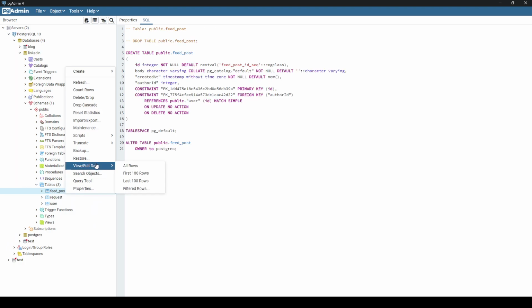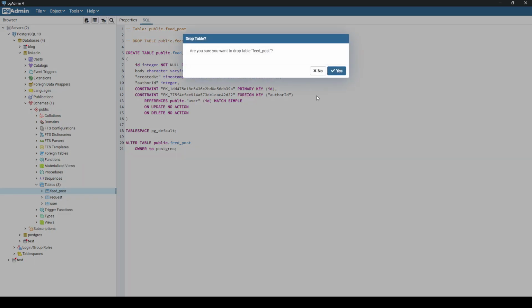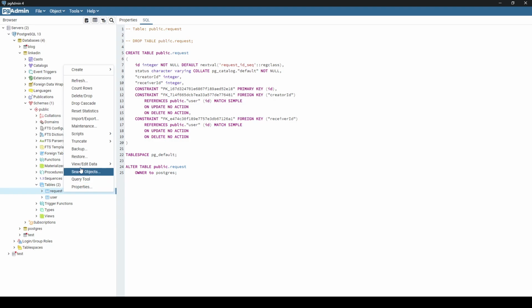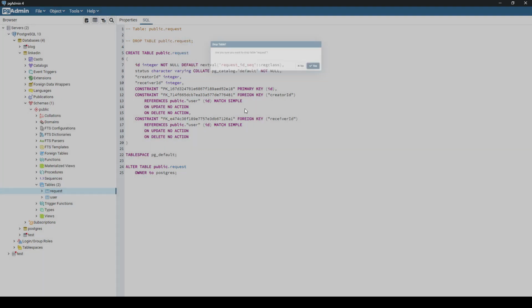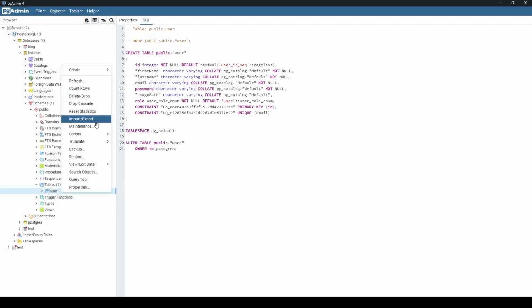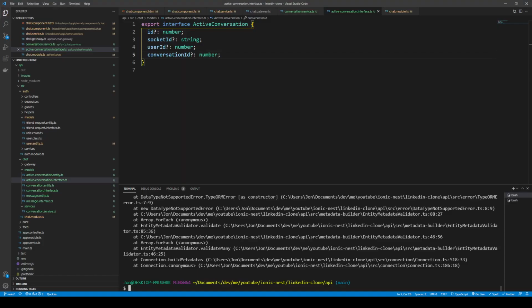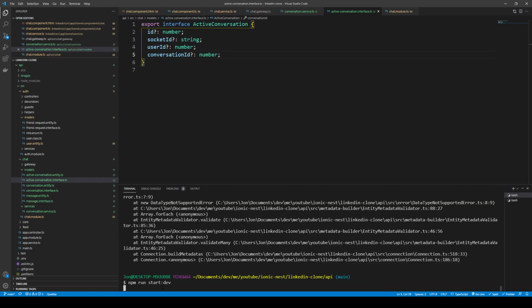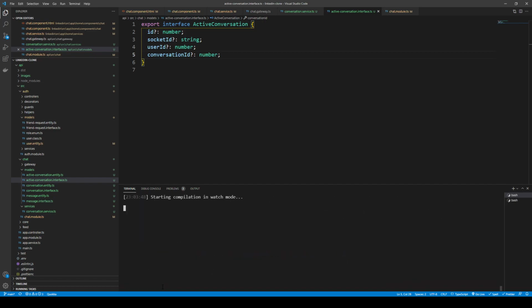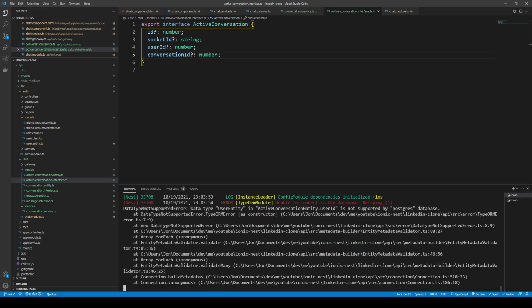So that will mean I will need to create a couple of users again. So if I just go ahead and drop these here, if I try and run this again, we might not get an error this time. So let's just wait for this to load up.